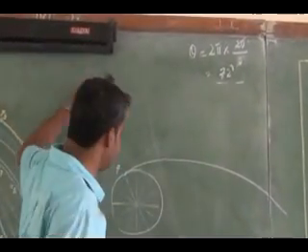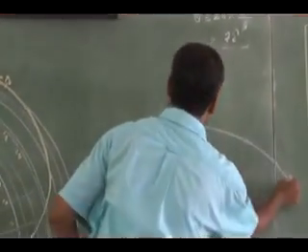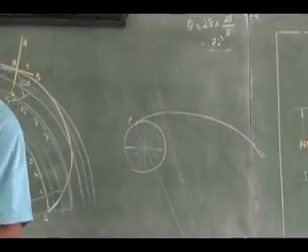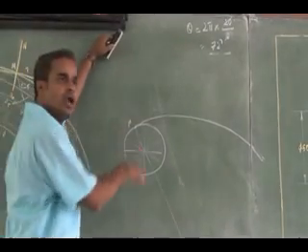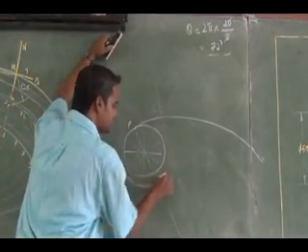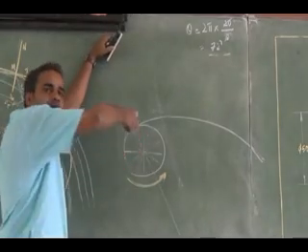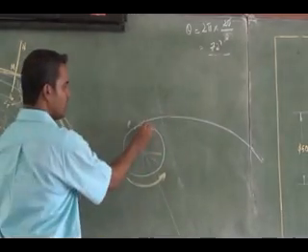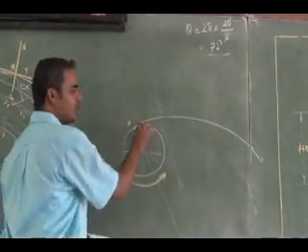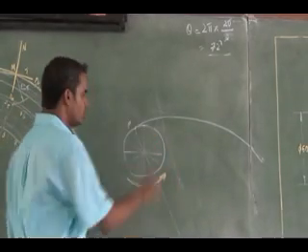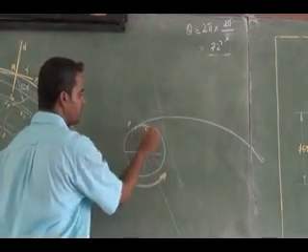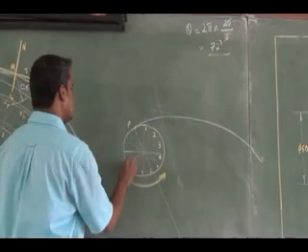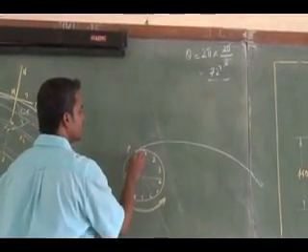So this is my base circle. Now, the point on the circle, how do I have to mark it? See here, the circle is going to roll like this. Once it rolls like this, which division will have contact first with the base circle? This one will have contact first with the base circle. So I have to start my notation from here: 1, 2, 3, 4, 5, 6, 7, 8, 9, 10, 11, 12.